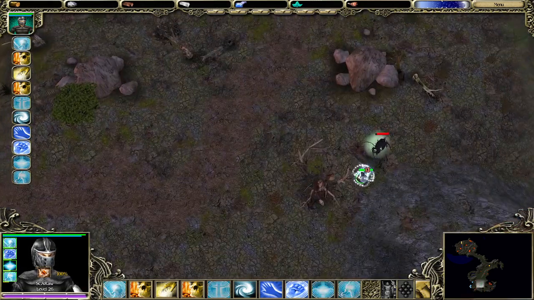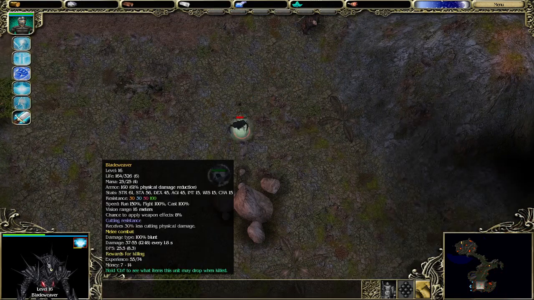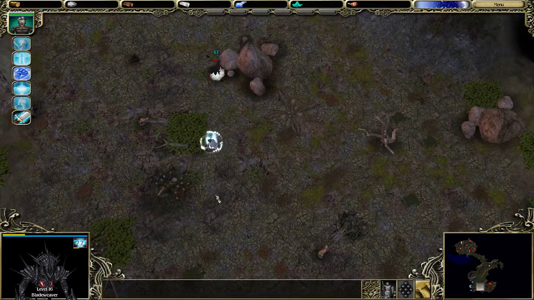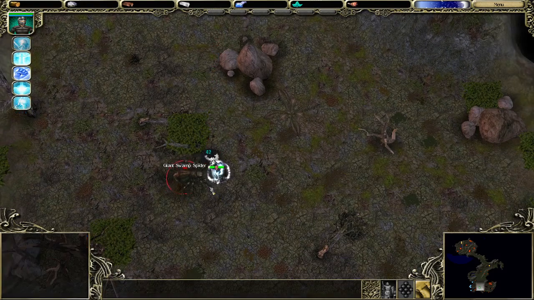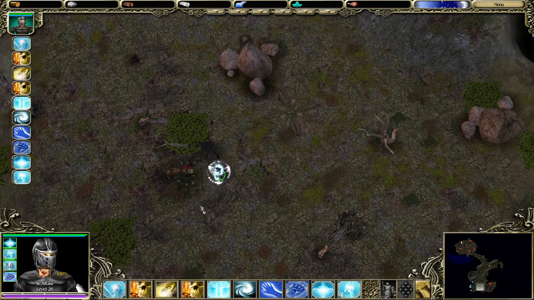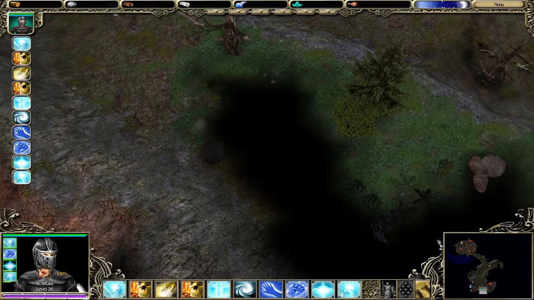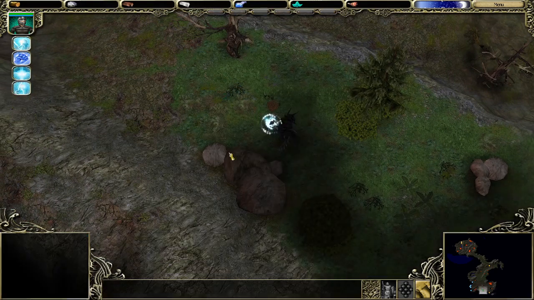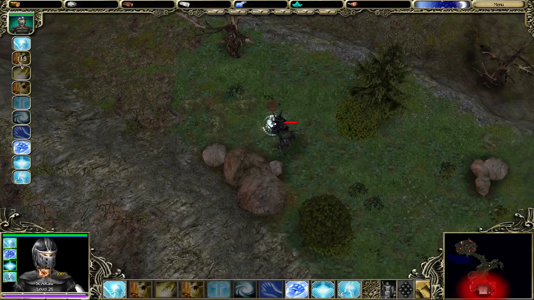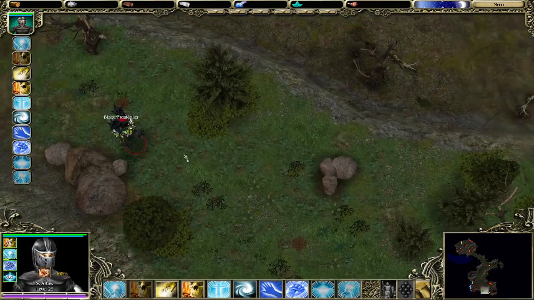Giant swamp spider, I assume. Do I need to fight this for free XP? Stay with me, man. I need spider blood for my quest. I accidentally turned off an important aura. We're under attack.